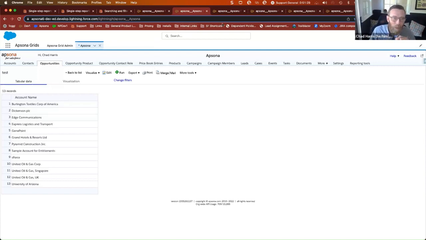I want to make one more point that I found interesting and has gotten in my way before, so I wanted to highlight that, and here we go. So I'm on an account tab. I'm doing an account report. I pulled in the account name. I get 13 records. And this is a metric field, which we're going to talk about in just a second, that just says, hey, how many records exist that have this name? And it happens to just be one.